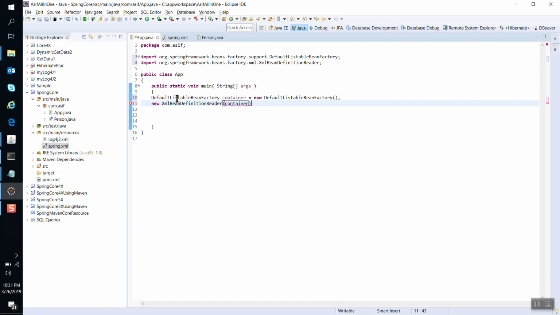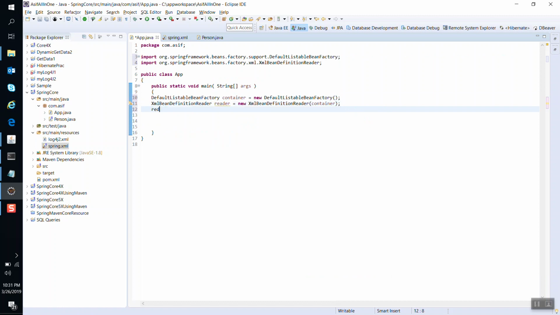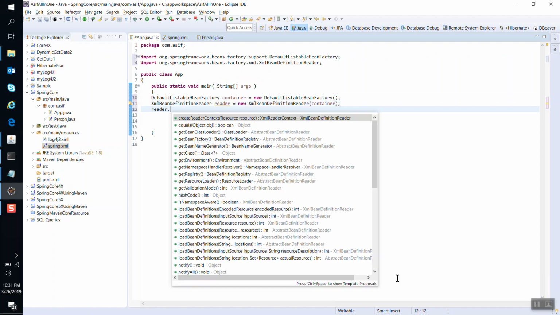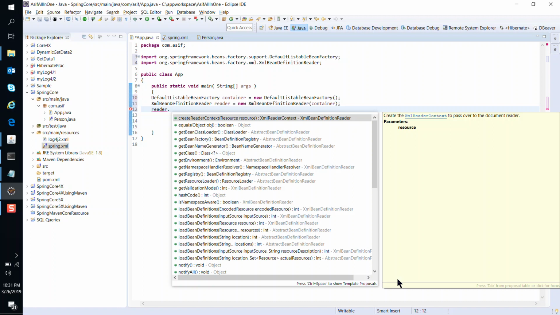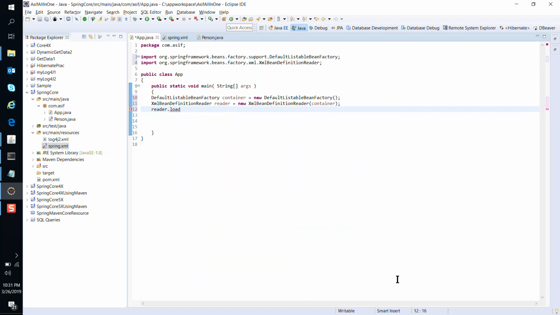I'm going to give it container inside it. I'm going to name it as reader. Load bean definitions. I'm going to use string location. String location is spring.xml. This is my Spring XML location.